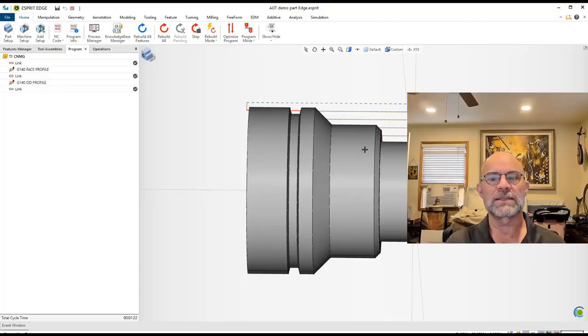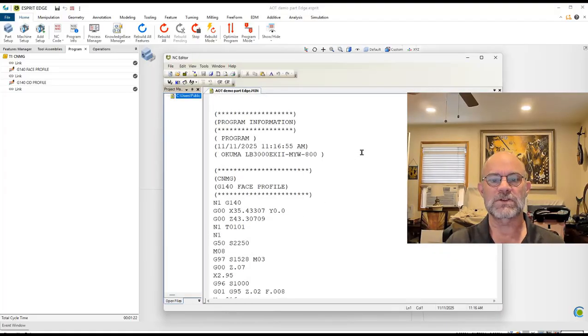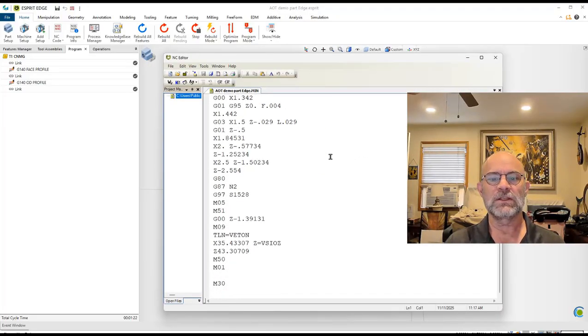Now, one other thing I'd like to point out is that some post-processor developers like to use little fancy stuff like this, TLN equals V, and Z equals VSIOZ. What is all that stuff? Well, this is a post developer trying to make the program behave in such a way that the simulation software and the machine do pretty much the same thing.